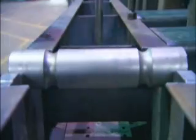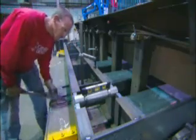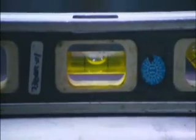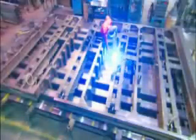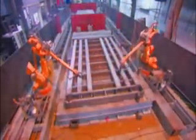Beneath each load cell is a pin. In order to weigh accurately, a load cell has to be level, so it's critical to make sure this pin is level before welding on the bulkhead that holds it. Once fully welded, the weighbridge is assembled and ready for painting.